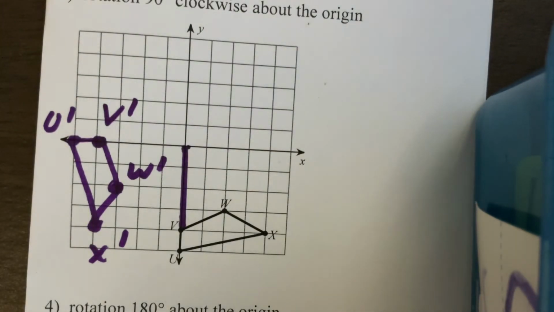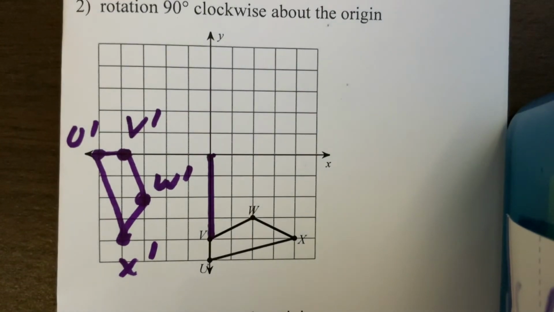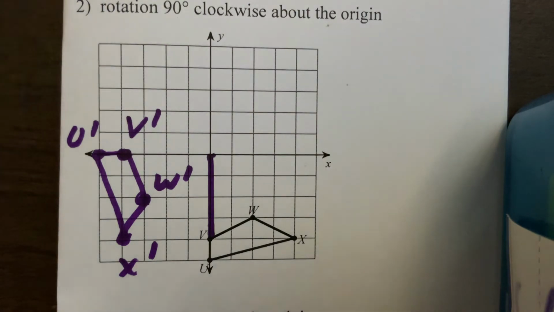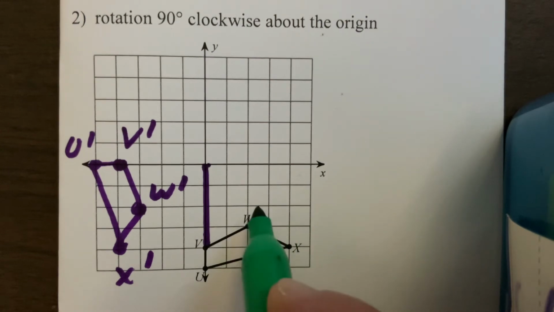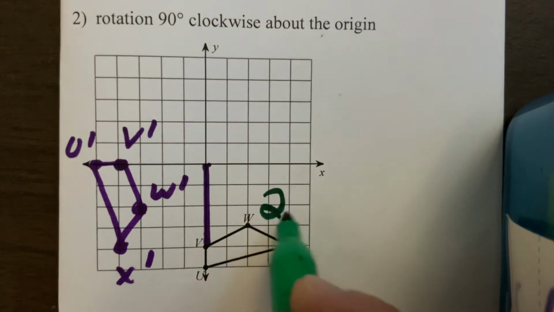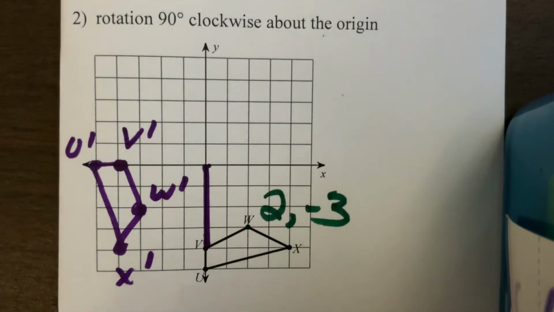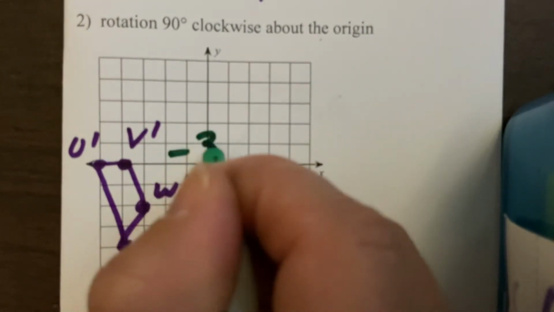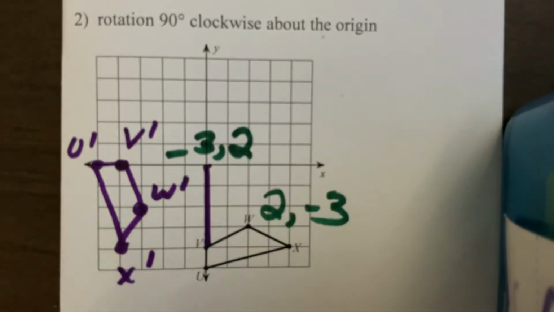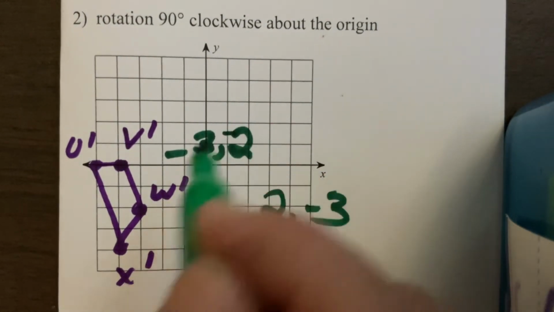Thank goodness there is a number pattern to help us out in this case too. So even though there are a lot of places it can go wrong, there is still a pattern. And I'm going to do more than one ordered pair this time, because it makes it a little bit easier to see the pattern. So my original coordinate W was (2, -3). And my W prime is (-3, -2), my bad.